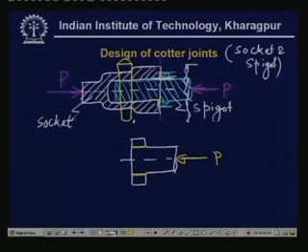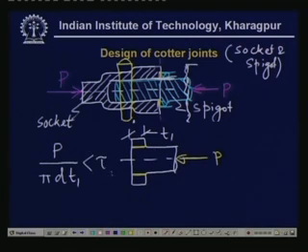Now, this is cylindrical. Therefore, the total surface area is nothing but pi d, this diameter, times this thickness t1. This is the total surface, and when P is divided by that quantity, we get the total shearing stress, and this must be less than tau allowable. If this is not satisfied, then this part will be broken, and this only occurs when there is compressive force. If instead of compressive force we have a tensile force, then of course no stress is developed here, it just touches, or there may be contact loss.